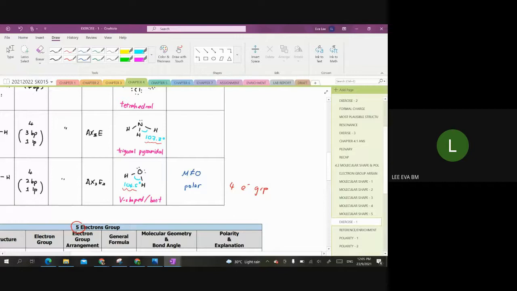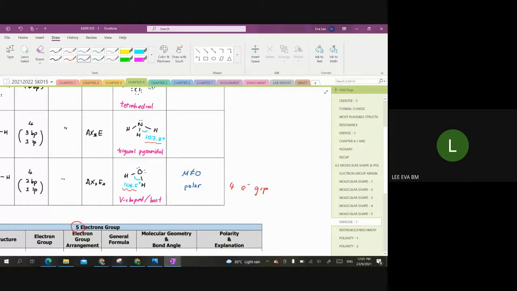Boleh ke? Is that okay, everyone? Noted, madam. Dalam last column, tak payah explanation panjang lah. Madam hanya nak short kind of like the conclusion. Resultant dia macam mana, lepas tu dia polar ataupun non-polar. Tapi yang awal-awal awak kena tahulah sama ada dia dapat cancel ke, tak dapat cancel ke.